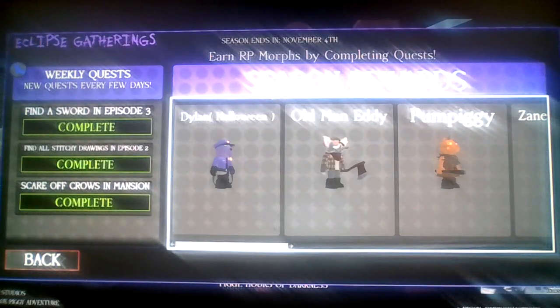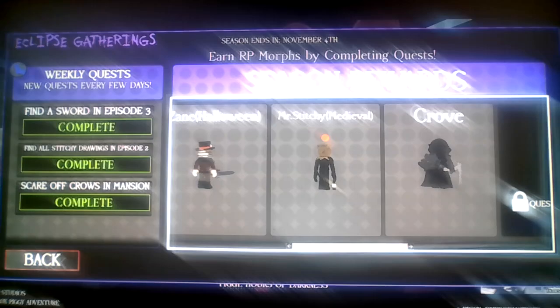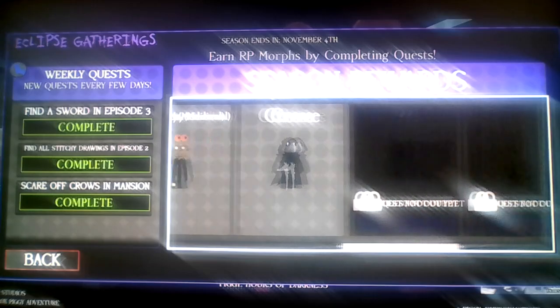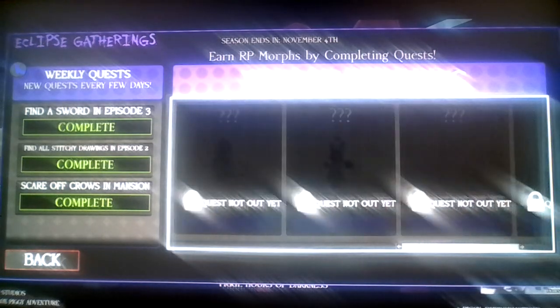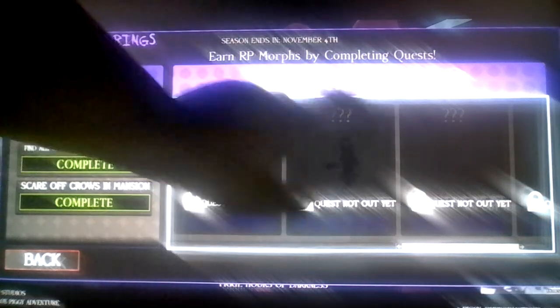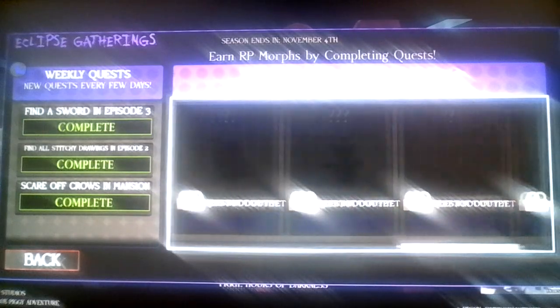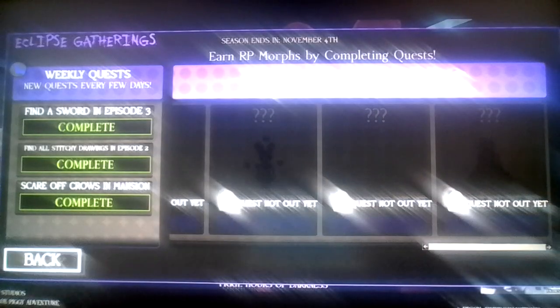Right. And just like that, we completed all three weekly quests for week 2. So we got Halloween Zane, Medieval Mr. Stitchy, and Crow. And we got two more quests, with, from what it looks like, Ghosty, whatever that is, and the final skin. I don't know what that is. So this is gonna be week 3, and there's a good chance that week 4 is probably gonna be the hardest out of all the other weeks.